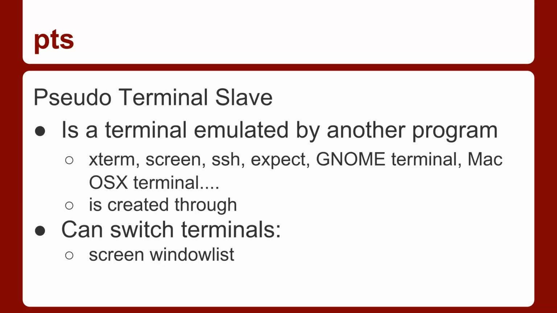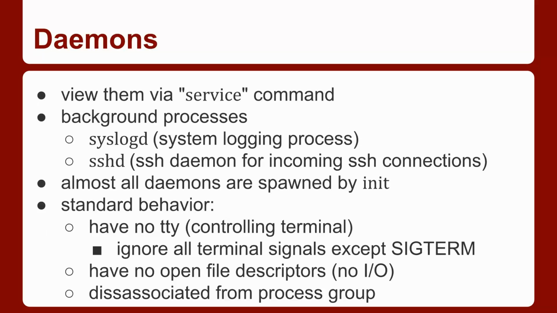PTSs came about, which are pseudo terminal slaves, also a terrible acronym. It is essentially a terminal that's emulated by another program. So it emulates that streaming character application, which is a bit complicated. If anyone's touched a Linux or a Mac system, they've used this. So things like Xterm or even SSH or Screen. All of these are basically emulating terminals.